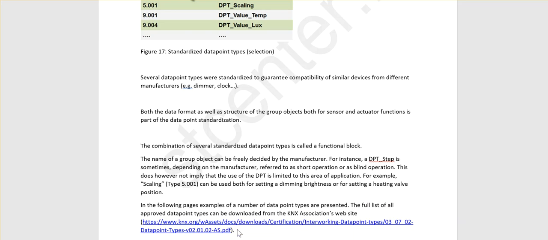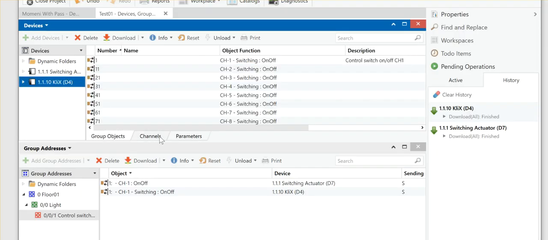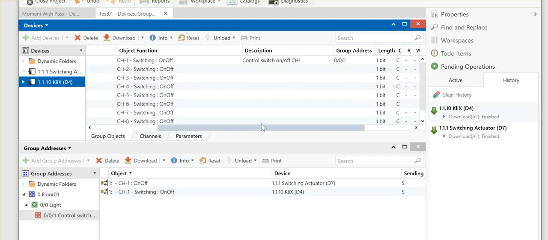So you can see, for example, here when we come to the group objects, this object function that is written, channel 1 switching on/off, this is for the KNX Association. It's not for everybody. Maybe in other devices it is different.